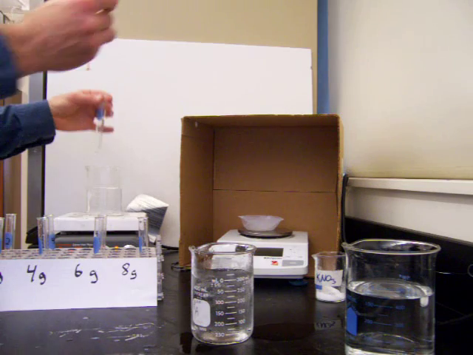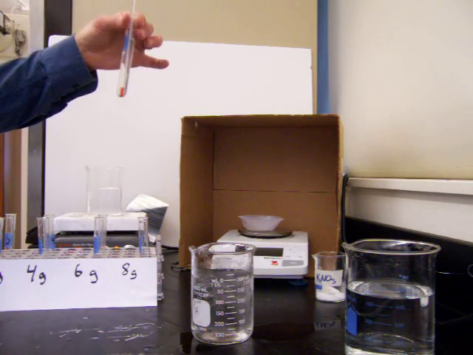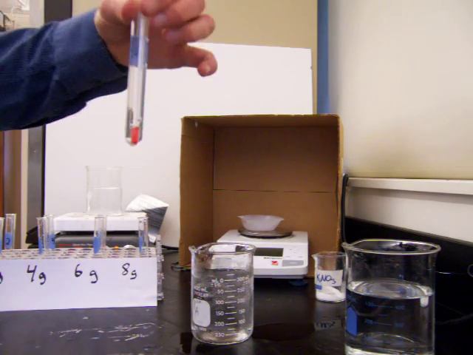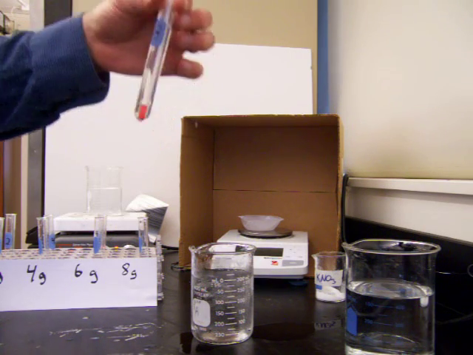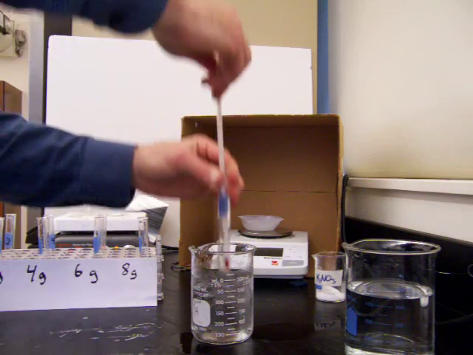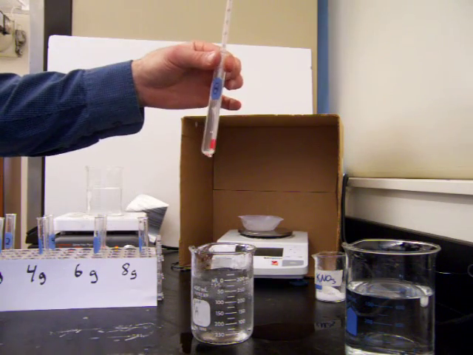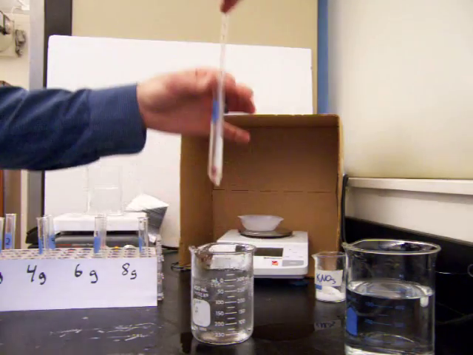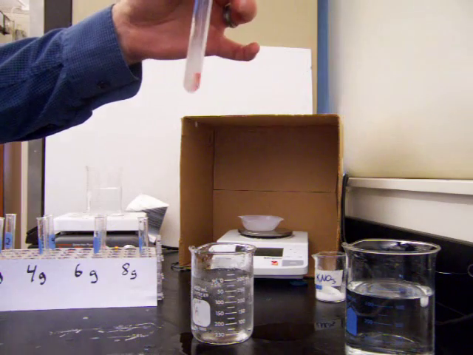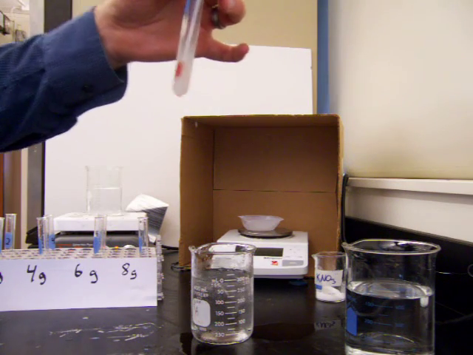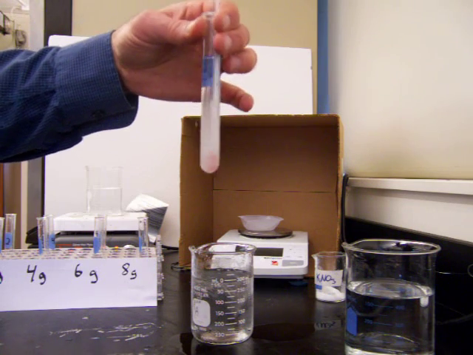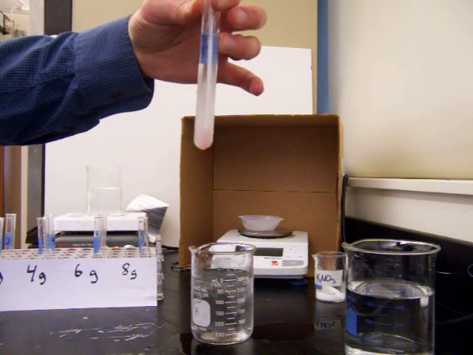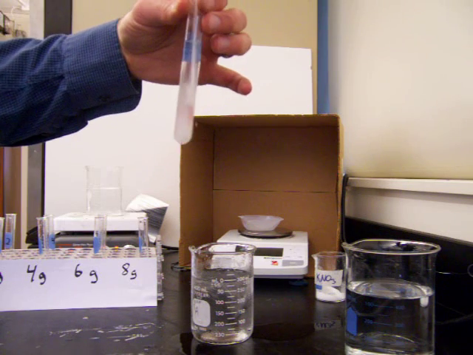Moving on to our final and highest concentration. This one contains eight grams of potassium nitrate in five milliliters of water. This one, we won't have to cool very much. We'll just dip it in the cold water briefly and already we see some crystals forming. That occurred at 83 degrees Celsius. We got crystals of potassium nitrate forming in that solution.